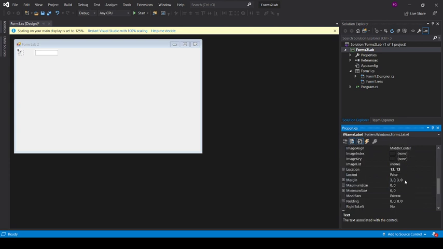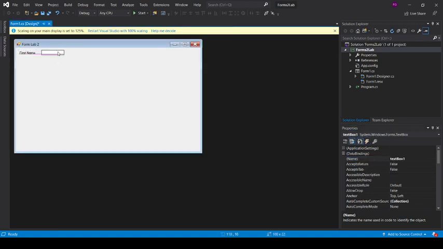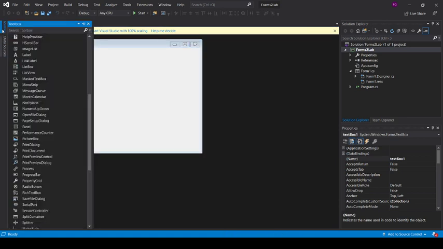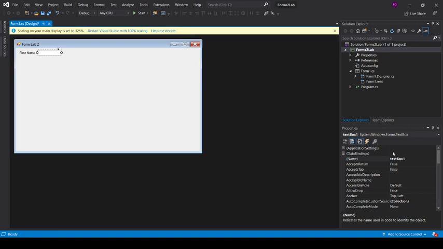Or actually, we'll go back and fix that in a second. We want to stay consistent, so we'll call this LBL F name. And we'll call this TBX for text box F name.